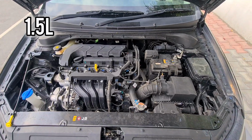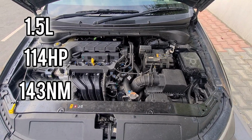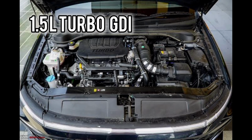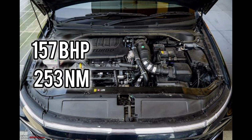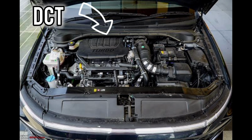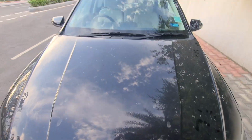So guys, this gets a 1.5 liter engine producing 114 horsepower and 143 Newton meter of torque. The Verna is also offered with a more powerful 1.5-liter turbo GDI petrol engine producing 157 horsepower and 253 Nm of torque, which is one of the most powerful specifications in this segment. That is a dual clutch transmission gearbox, whereas this is an IVT. So let's go for it.